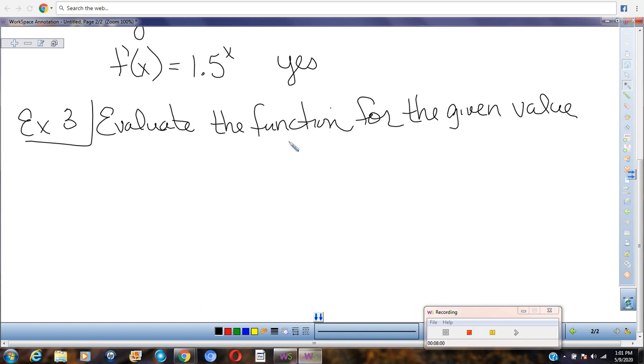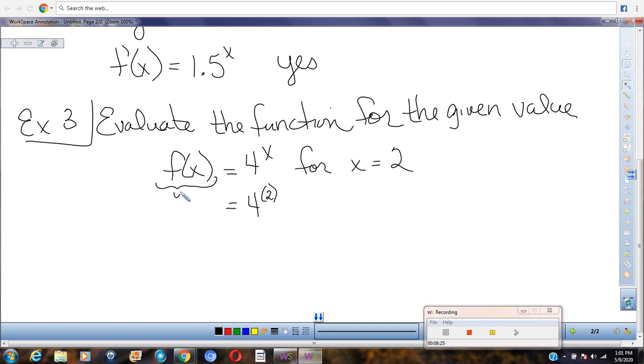So I'm going to use function notation this time. That's f of x equals 4 to the x, where x equals 2. What I'd like you to do is take this 2 and plug it in for x and evaluate it. So this equals 4 to the 2 power. Now why am I not putting 2 here? That's because this is our function notation. This just means y, right? So here if we evaluate, this is 4 to the 2nd power, or in this case, 16.